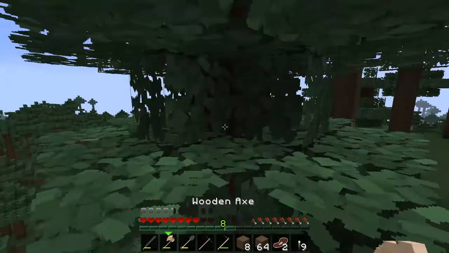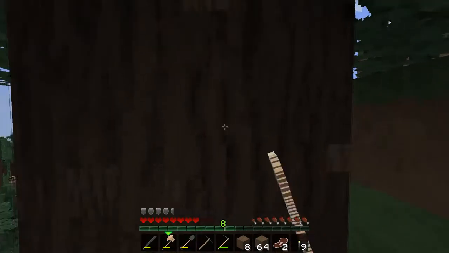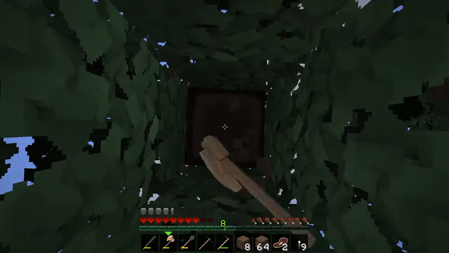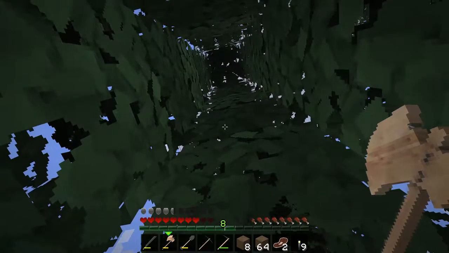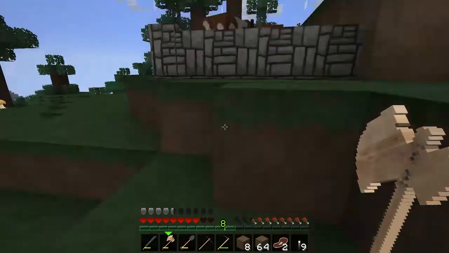This tree I continue to run into, so let's go ahead and just get rid of this. Did I? Oh, I did not make an iron axe yet. Well, that'll be next. We'll have to do some more mining to get some more iron, because I am a little shy of iron. That should take care of that tree. Fantastic. That was kind of always in my way.